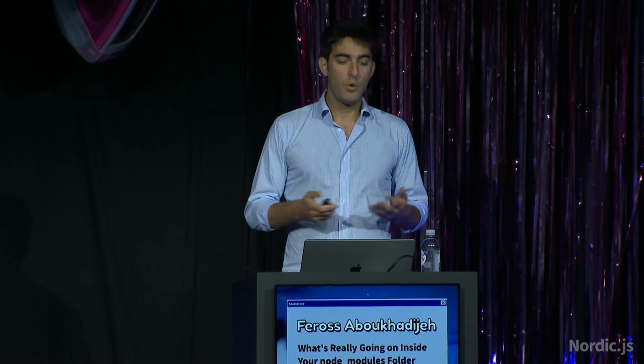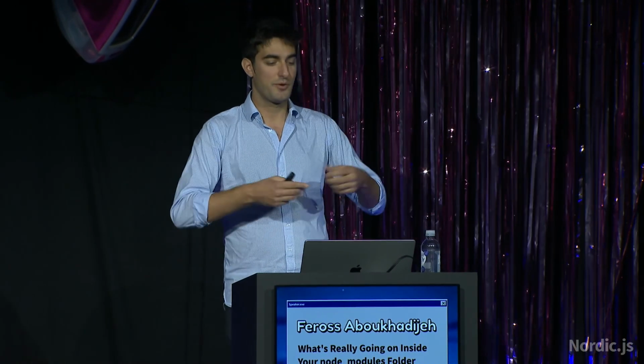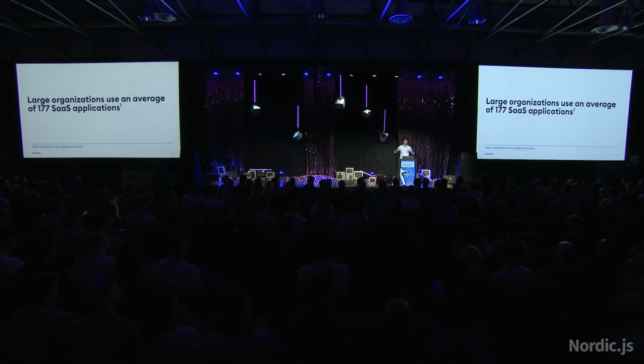And just one data point that gives you a taste for the scale of the interdependence that we have here is, in large organizations, which means those that have over 1,000 employees, they use an average of 177 SaaS applications, which is just wild. How do you remember that many logins? I guess that's what single sign-on is for. But yeah, it's just a lot of dependencies there.